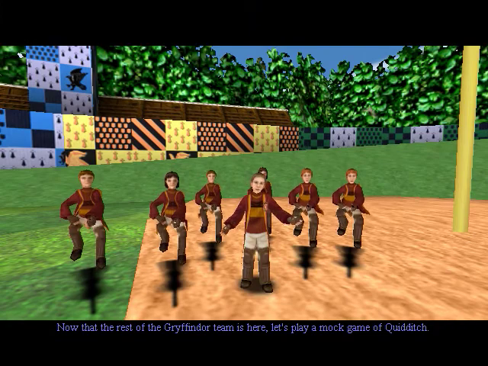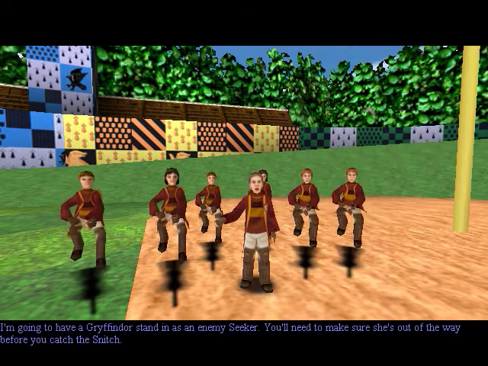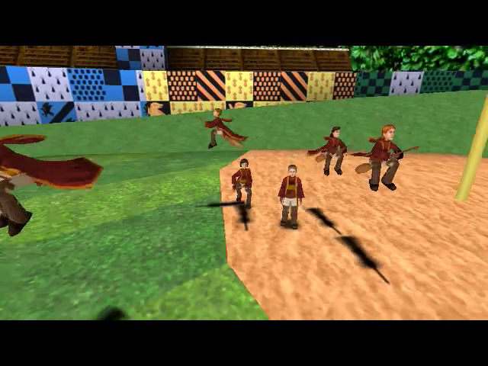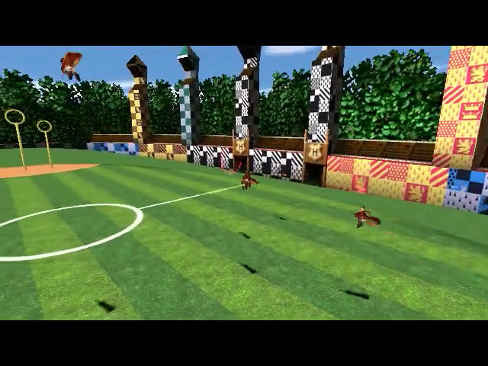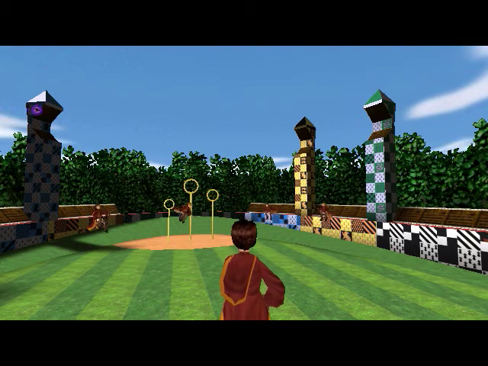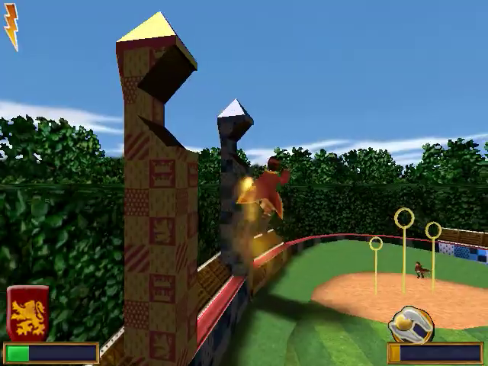Now the rest of the Gryffindor team is here, let's play a mock game of Quidditch. Avoid the bludgers and the other seeker. I'm going to have a Gryffindor stand in as an enemy seeker. You'll need to make sure she's out of the way before you can catch the snitch. Don't worry, they'll take it easy on you. You'll automatically close in on the snitch.